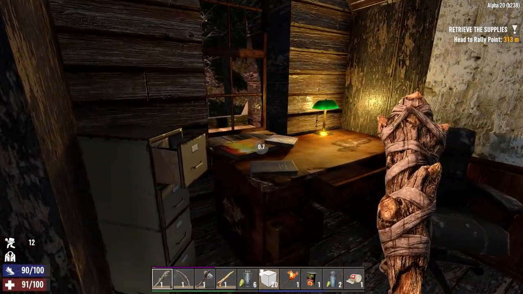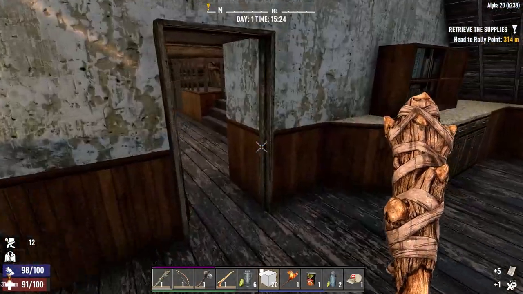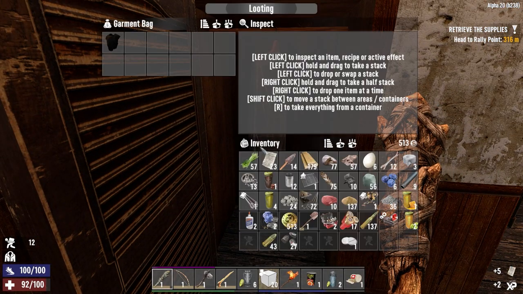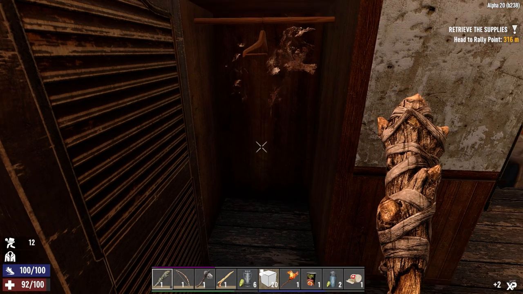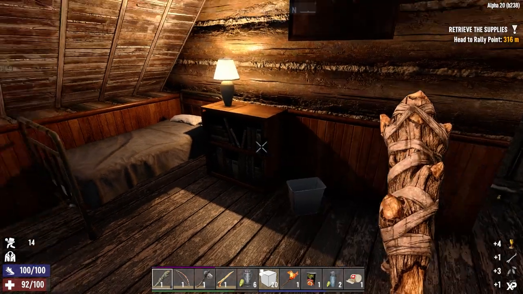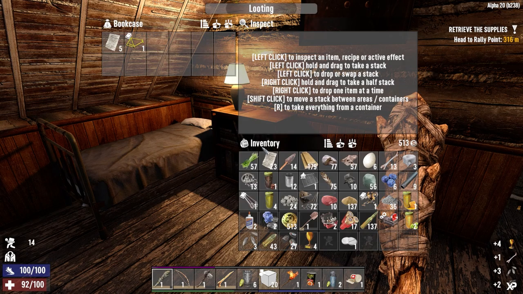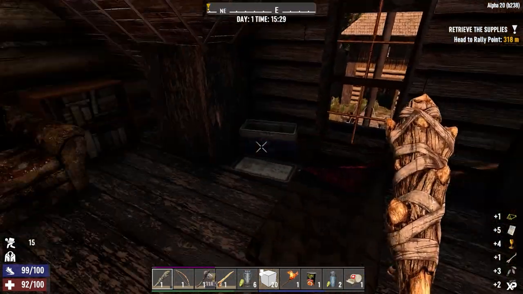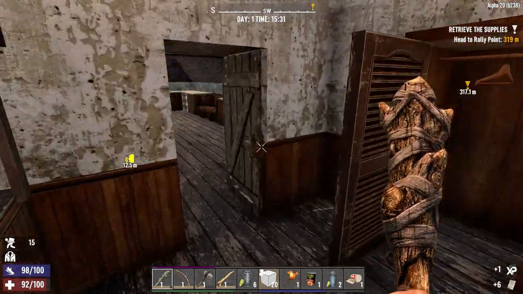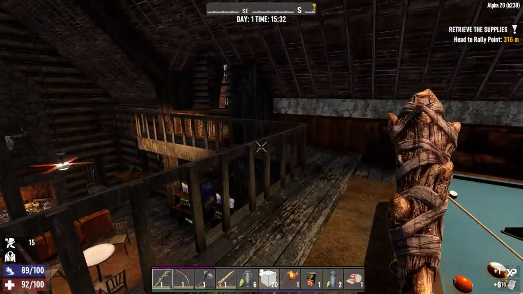All right, what do we got over here? Some books. A bit of paper. A little bit of writing paper. Got a jacket in here for me. Ooh, got something I can wear, though. Take that. A little bit of lag, but we're okay with that. Take those. Ooh, we'll take that. And anything else here?